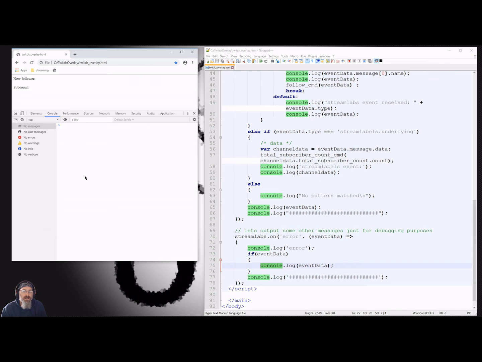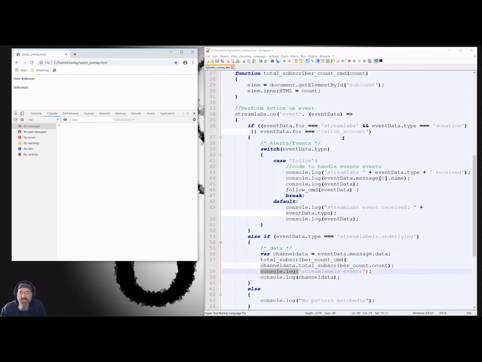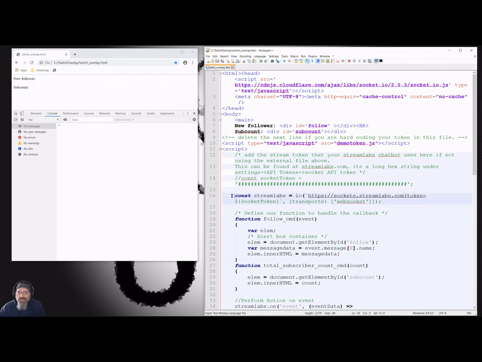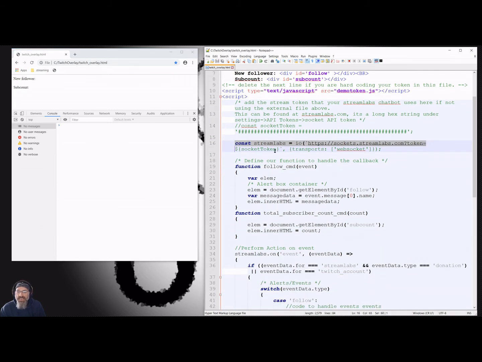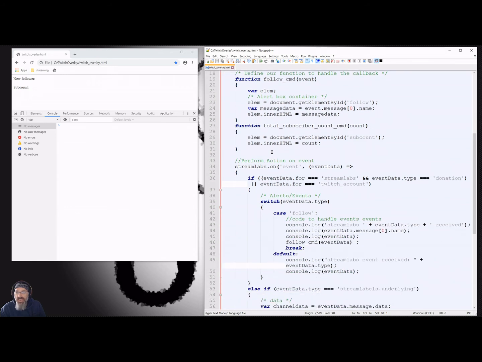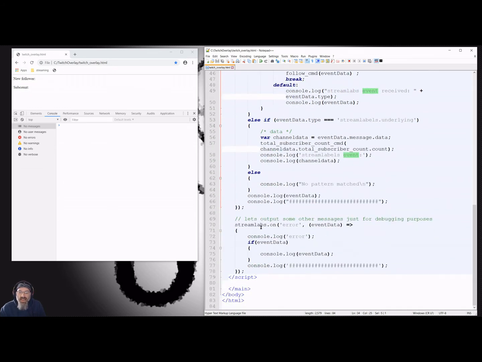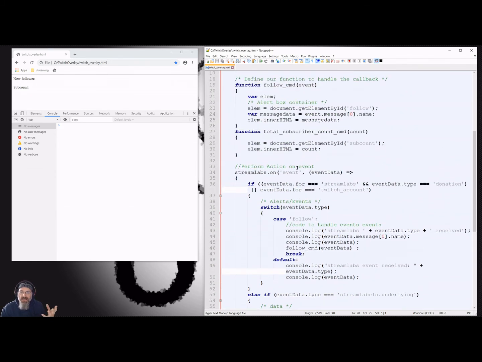So we've got the console window here. All of these console.log messages will come out here. If we refresh this, we don't see anything because nothing's happened yet. But what it has actually done behind the scenes, without you noticing, is it's gone through and done this, and it's connected us up there. And then it's gone and done this, and it said, right, I want you to register for these events. So it's registered for events, and it's also registered for errors. So it's now sat here waiting for errors and events to happen. And when they happen, it will call this code.